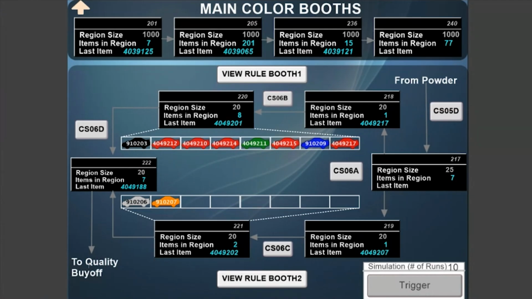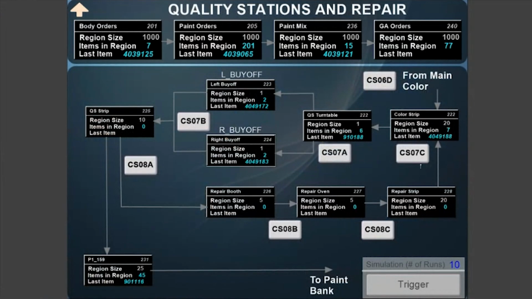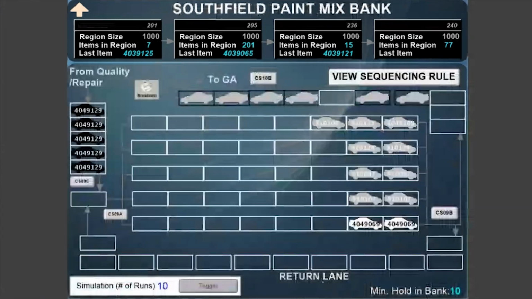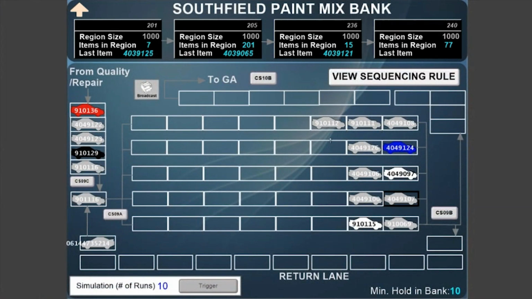And then finally, when we get to the end, we're going to come to our quality assurance area, obviously, which has its own repair path built in. So it'll actually be able to cycle bodies back. And then finally, the paint bank we discussed, which is simply the output buffer that allows us to send bodies on to the next job. And we'll go into great detail later on the running logic that allows us to do all this.